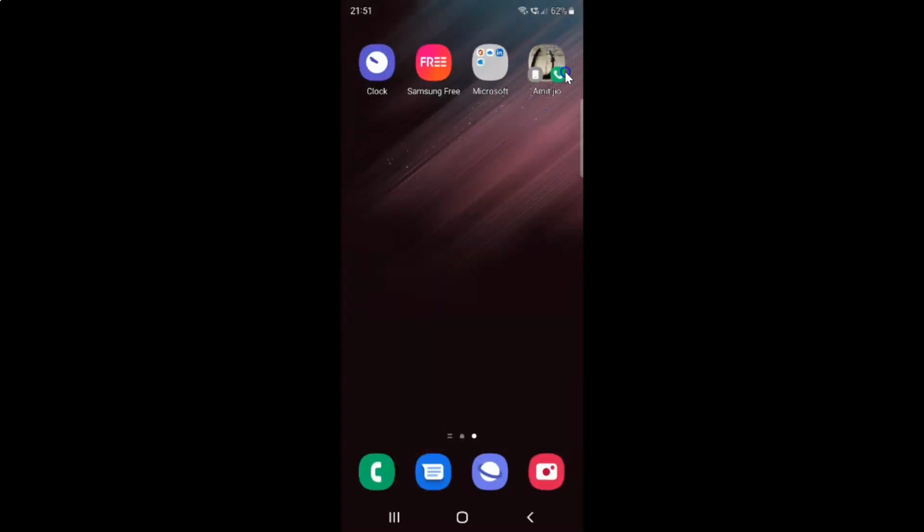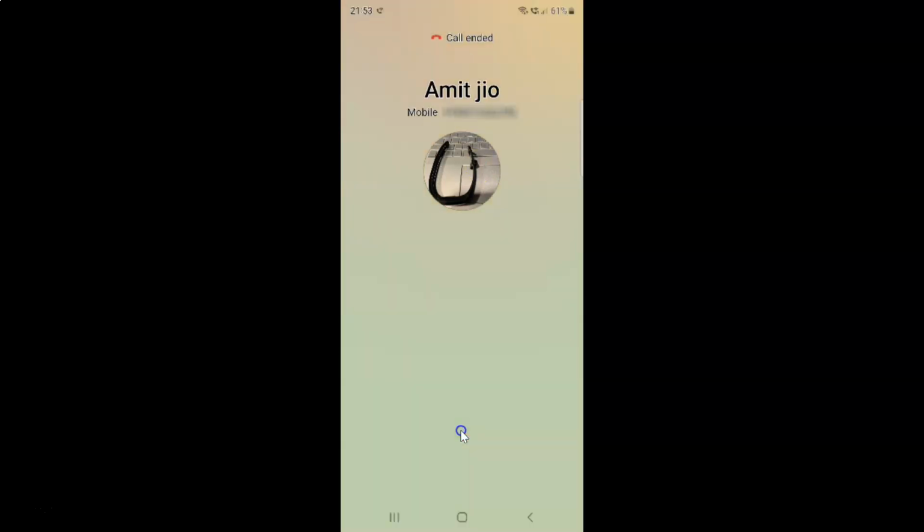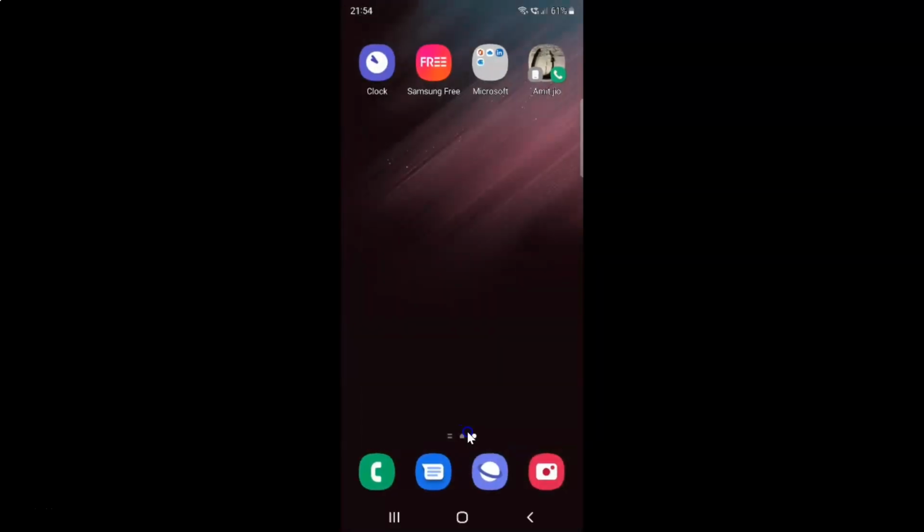And you can see guys, contacts shortcut is now created on home screen for direct dial. And whenever you want to dial the contact, just tap on it. Let me do that. And you can see it's dialing the contact immediately. Okay. So let me cancel the call. Let me go back. So that's it.